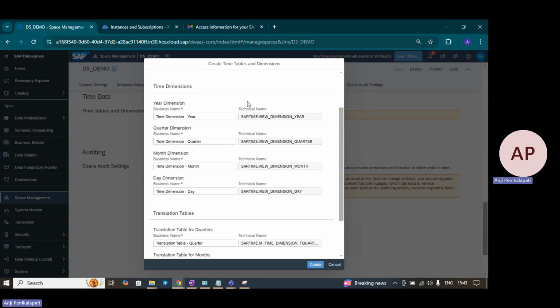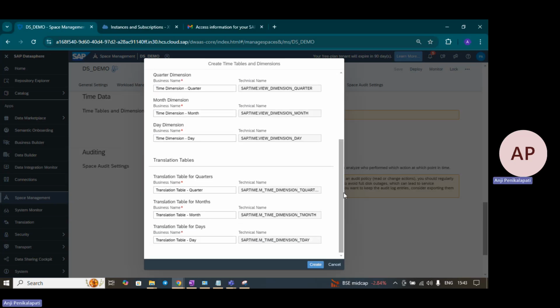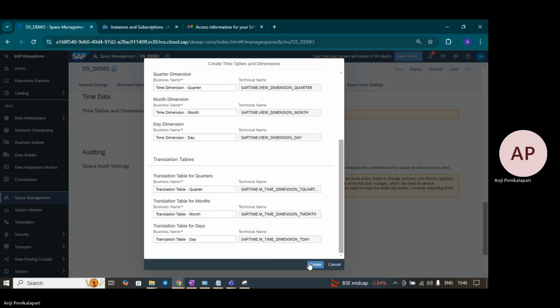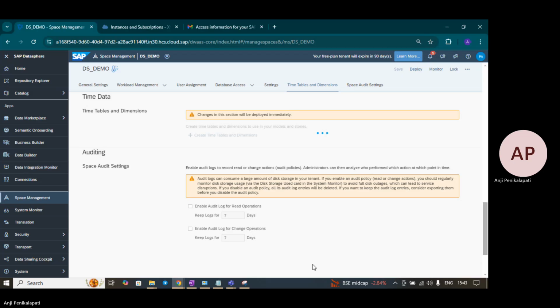I think these are the views. These are the tables. So let's create. And here we have selected from 2020 to 2030. Let's wait for some time. I think it will deploy these tables.